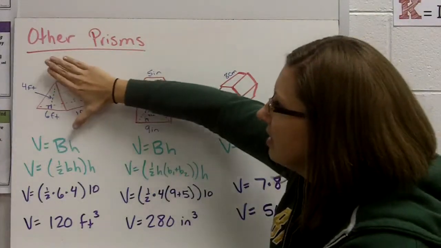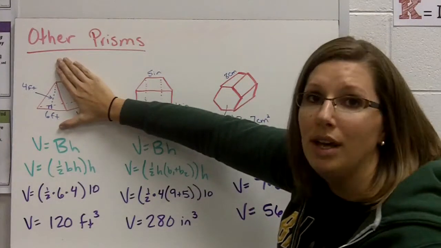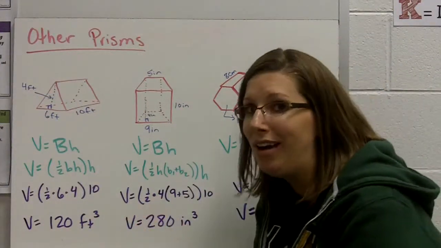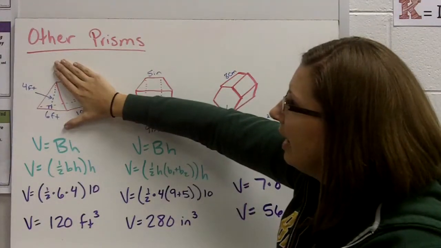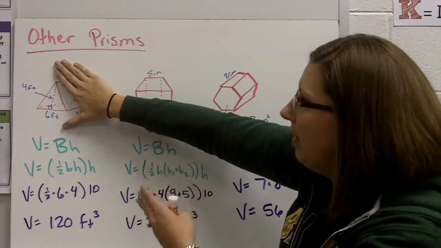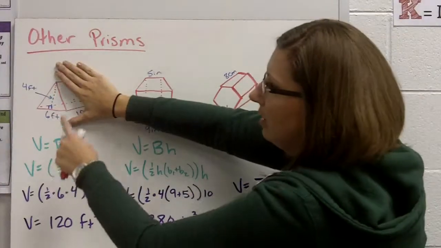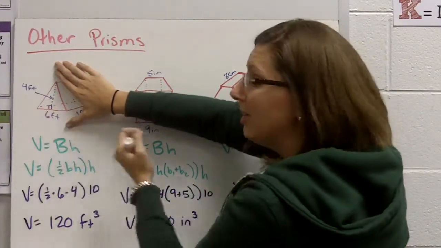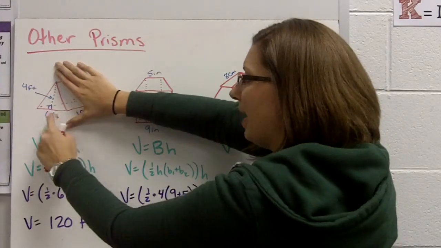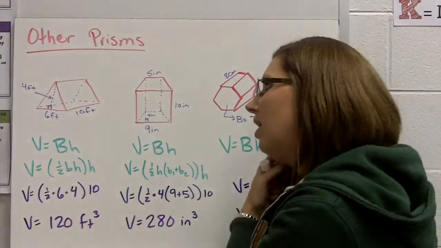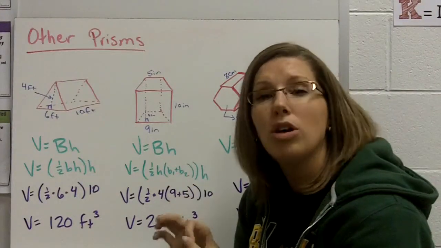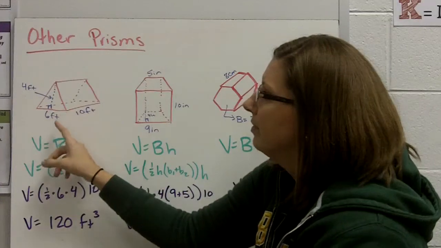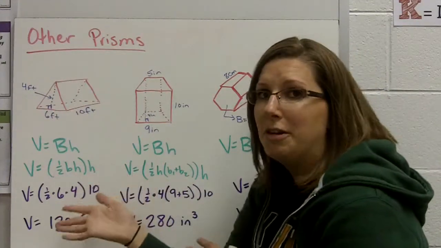I still suggest when you're starting with a prism, start with the base. This is a triangular prism, so the base is a triangle. And we need to identify, okay, here I can tell a little bit better where my right angle comes together. That's my base and that's my height. Always, always, always in a triangle, look for that right angle. In this case, it's a dotted line, and it's visually showing you the right angle.